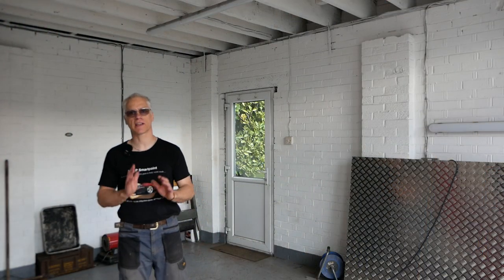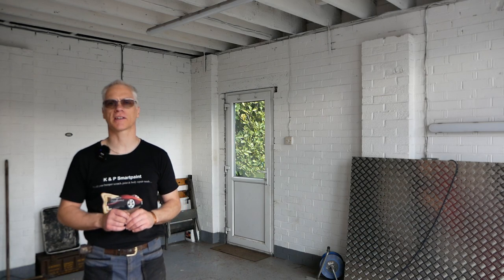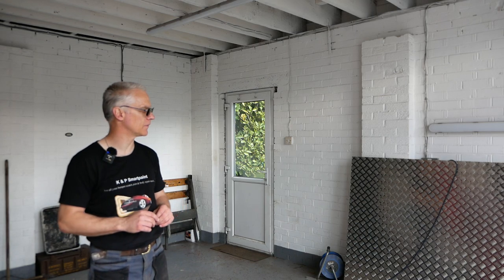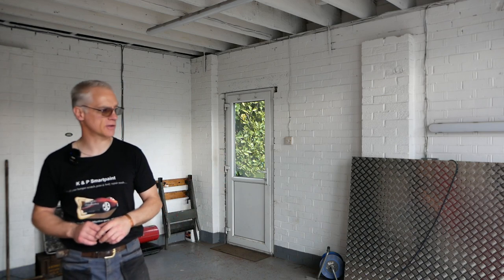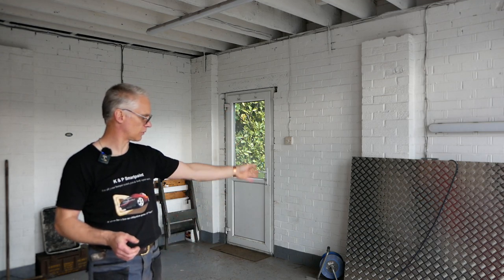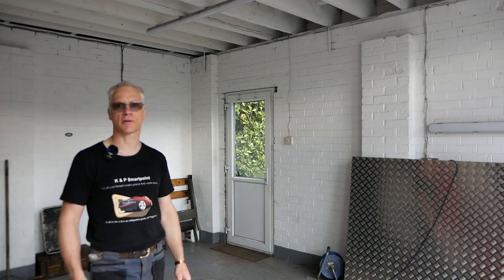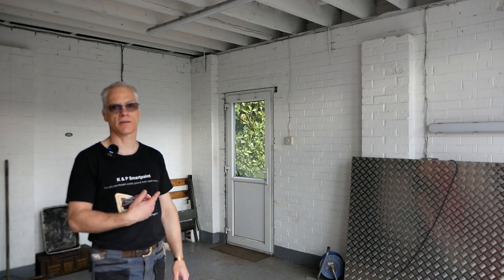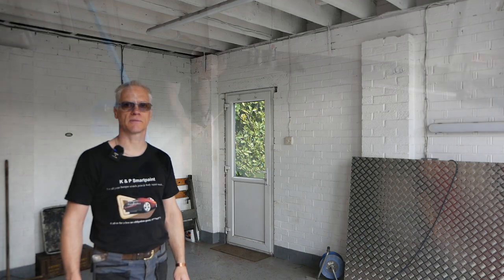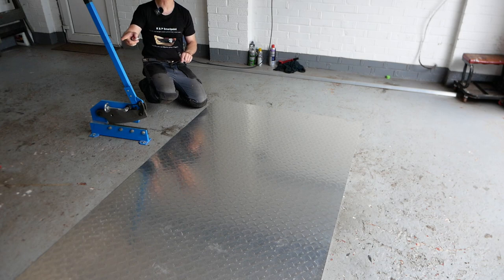Right, I've got that last bracket on the truck, and it's gone on pretty well. There's a bit of a gap at the bottom, but I think I can cure that. Well, I know I can cure that. But now me and Karen are going to get this sheet of checker plate cut. I've got to get some measurements off the truck, and we're just going to put it in the guillotine. We've got a floor mounted guillotine, so we're going to put it through that rather than sitting there with a grinder. It's a pain in the arse to cut aluminium otherwise. So yeah, get some measurements, do some cutting. Trusty guillotine. Best thing Karen ever bought.